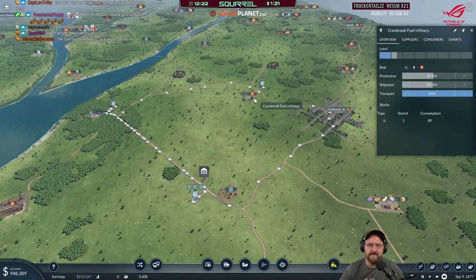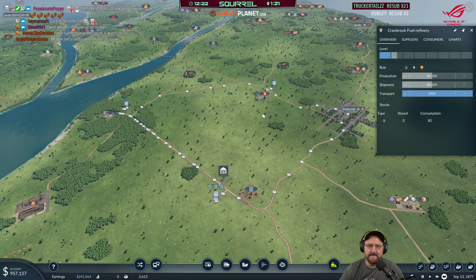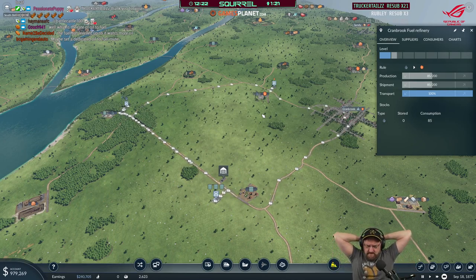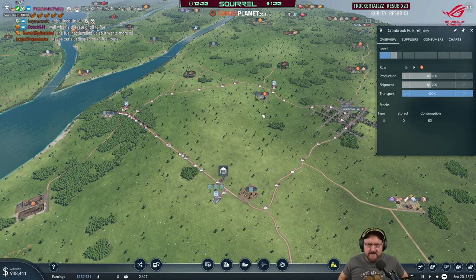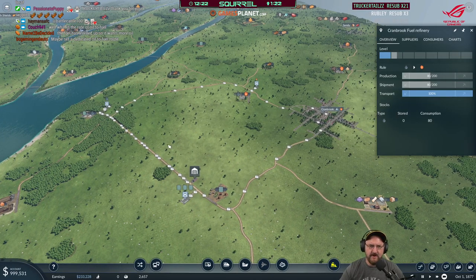What's leveled up? This one. Yeah. I might just split these legs up. That way they're not having to make this return journey either. Just go point to point. We've already got a crude point to point.